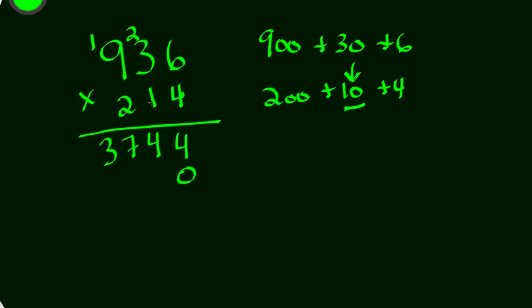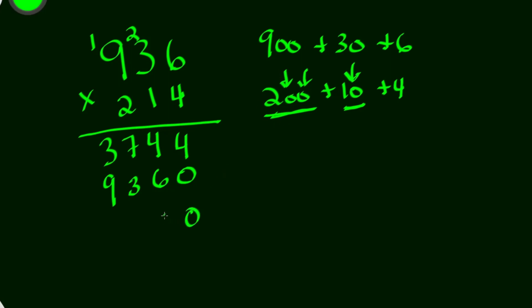Drop the bomb. 1 times 6, 10 times 6, 60, or 1 times 6 is 6. There's the 60, or there's the 6, depending on which way you prefer visualizing it. 1 times 3 is 3. 1 times 9 is 9. Now we're at the 2, or the 200. And if you look, there is 2 bombs. 1, 2. So if we added 1 bomb for the tens column, how many bombs do we add for the hundreds column? If you said 2, because there's 2 here, you are correct.